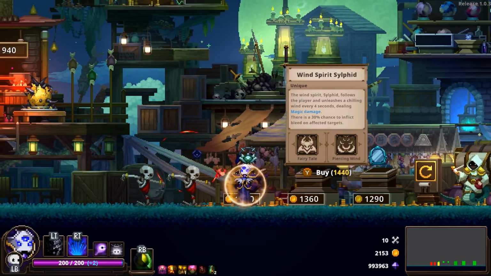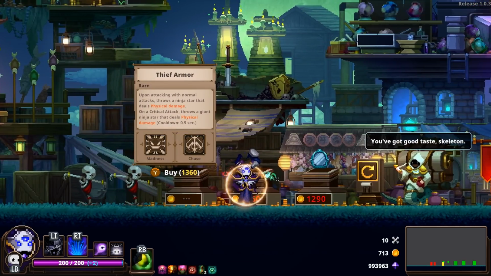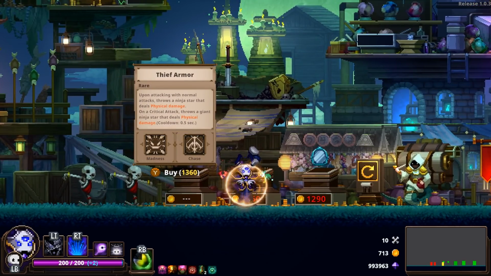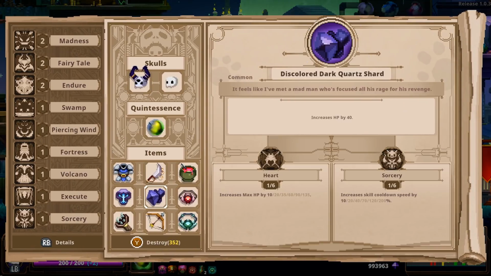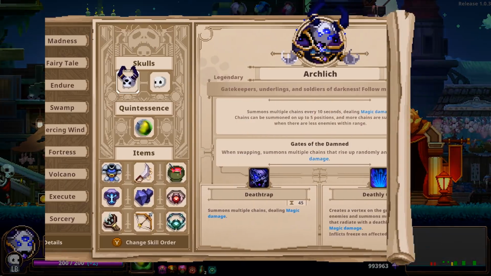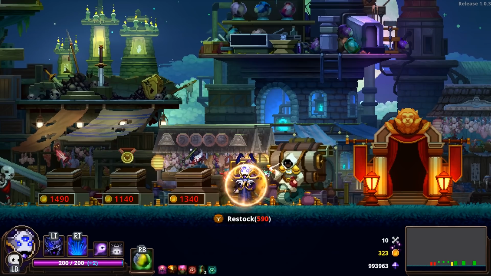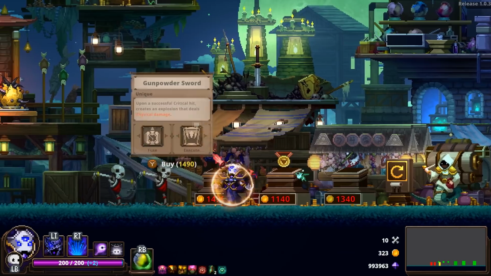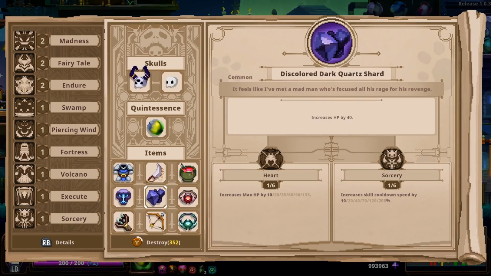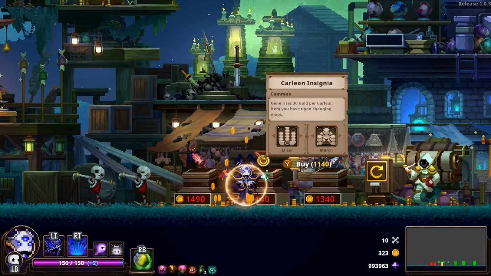Oh, in the shop we have Sylphid Spirit. Thief Armor is here. Thief Armor is not bad for the basic attacks. It's okay, but it is doing physical damage, and it's not something that you need to take along with your Archlich. I could start selling off some of the worse items. I want to find... Fantastic. I was going to say the Carlean Insignia is exactly what I'm after. We do have 2 Carlean items. I'm going to sell the Quartz and the Thorny Pauldrons.